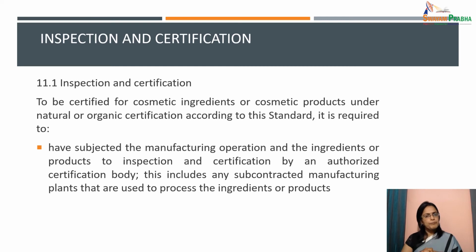Now moving to inspection and certification. To be certified for cosmetic ingredients or cosmetic product under natural or organic certification according to this standard, what is required? Inspection and certification. The question from this topic may be asked in any way. We are discussing the points from chapter number 6 to 11 as per Cosmos standards. So the question may be framed in any way from any of the chapters: from the origin, from the storage, from the manufacturing, from the percentage calculation point of view, from the inspection and certification. So dear students, just go through the module very carefully, then only you will understand these Cosmos standards.